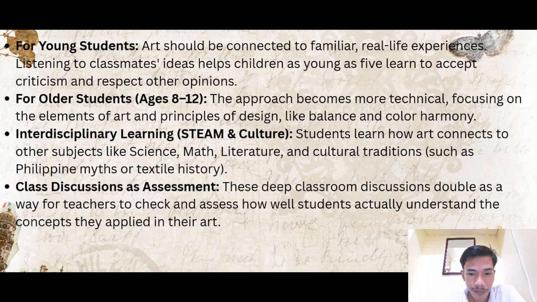So next, for the older learners, age 8 to 12, so we move to the more technical approach. So we teach them the elements of art and principles of design. So this is like balance, composition, and color harmony, so they can understand how art works, not just how to draw.